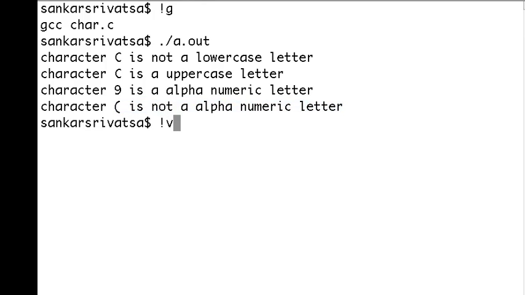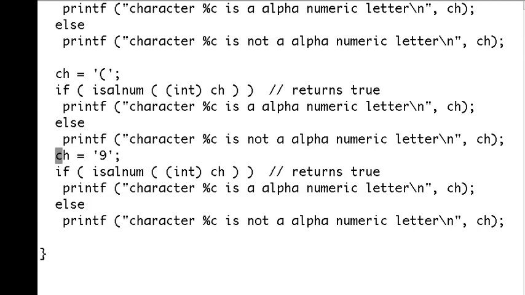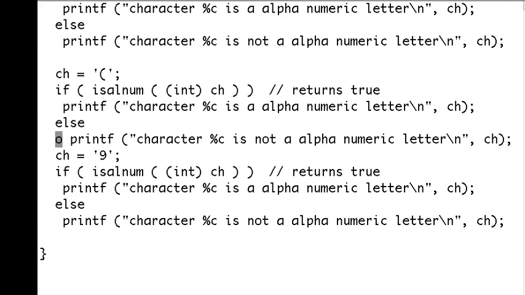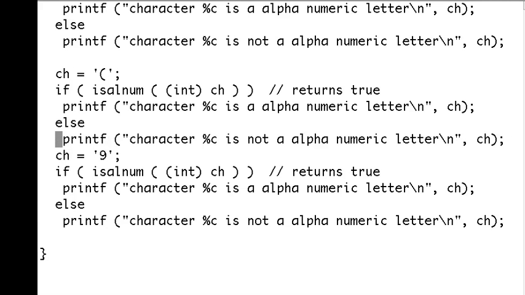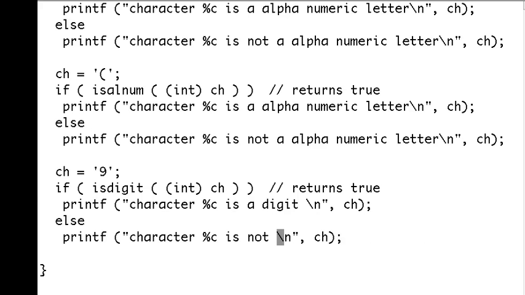How about digits? There's also a function for digit. Let's say I say 9 is digit. Okay, it's not a digit.